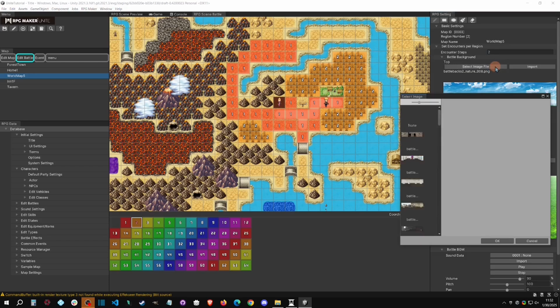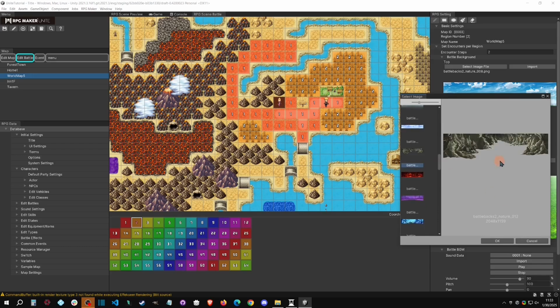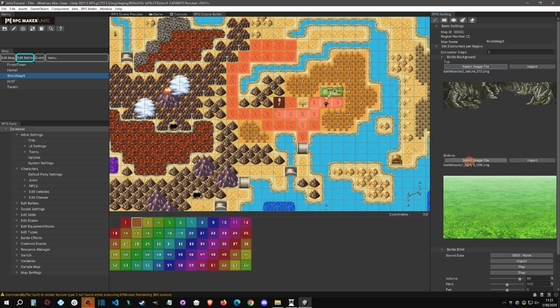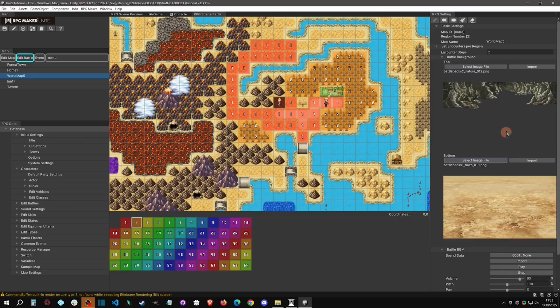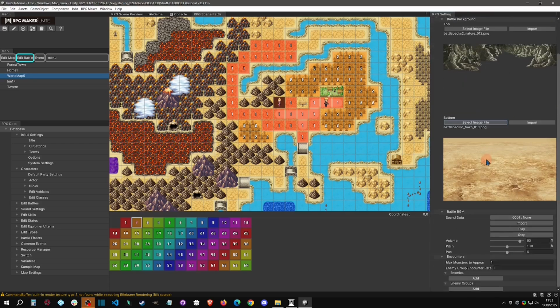And then what we're going to do is we're going to find dead trees. I don't know if there is any, but we'll see. So I couldn't find dead trees, but this does pretty close to what we need. And then we can go over here and we'll just use something like this. So now we have the battle for these, what this is going to look like. We've changed the steps here.